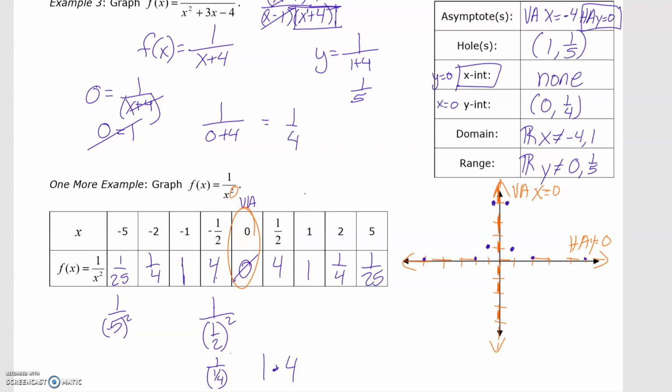Alright, now I told you this one was going to be a little special, so I plotted the points already, and I'm going to trace those lines now. As I continue on, if I look at only one piece, it does look like a rational function, but in this case we're not reflecting and ending over in this quadrant. We're actually going, because of this square, kind of crazy, because you know how quadratics do this, it's almost like if you split the quadratic in half and invert both sides. So anyway, this would be our rational function.